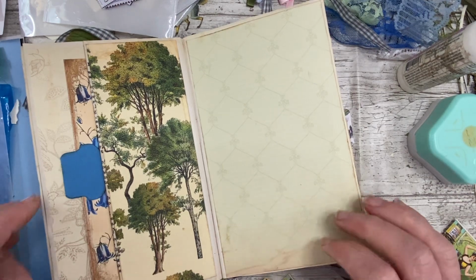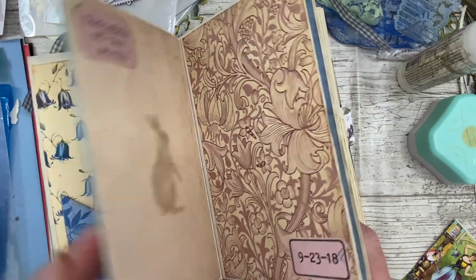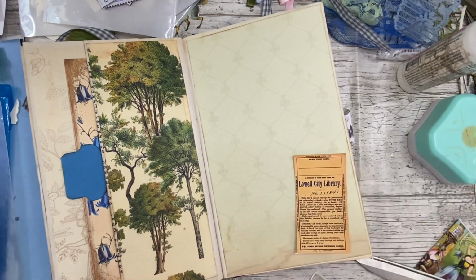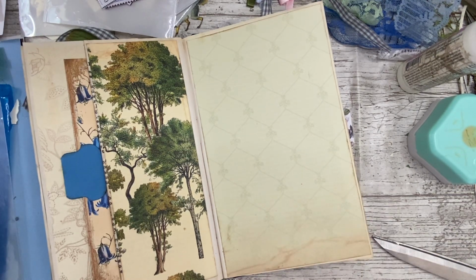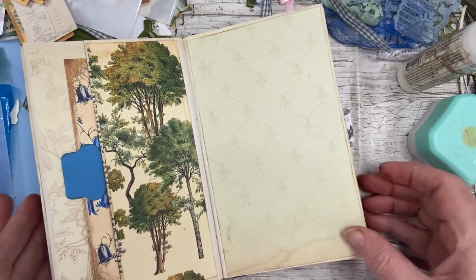Time. Oh, yep, it's time. So how many more pages have I got? Oh, I think I might be done. I think this is the last one. So what do you think we might put on there? I don't think I'm going to rush it, because I want to have a little think, especially seeing as it's my last page to decorate, so it will be a surprise on the flip through.